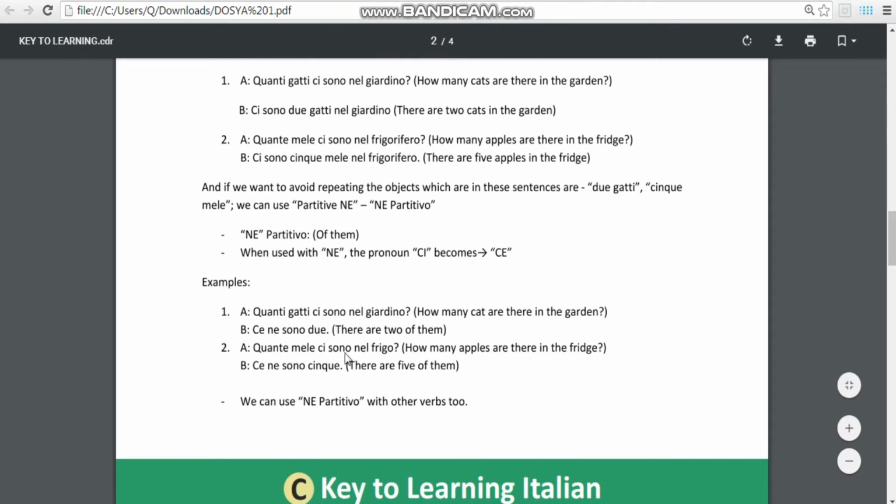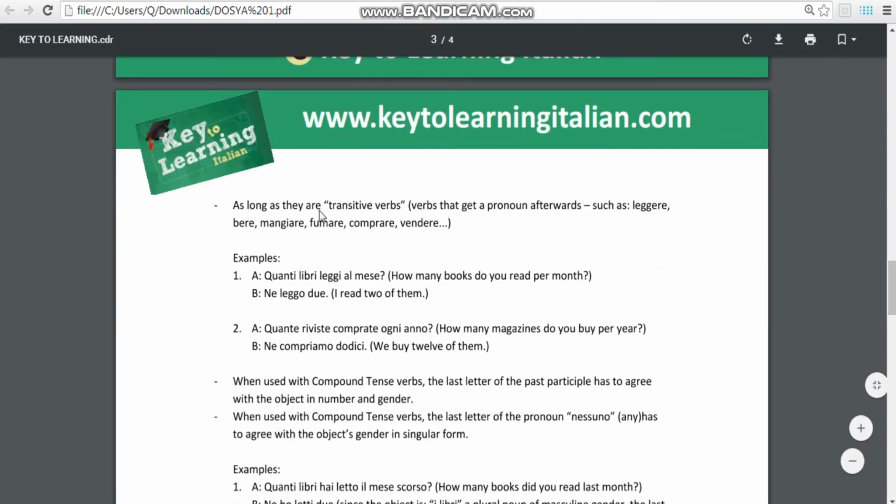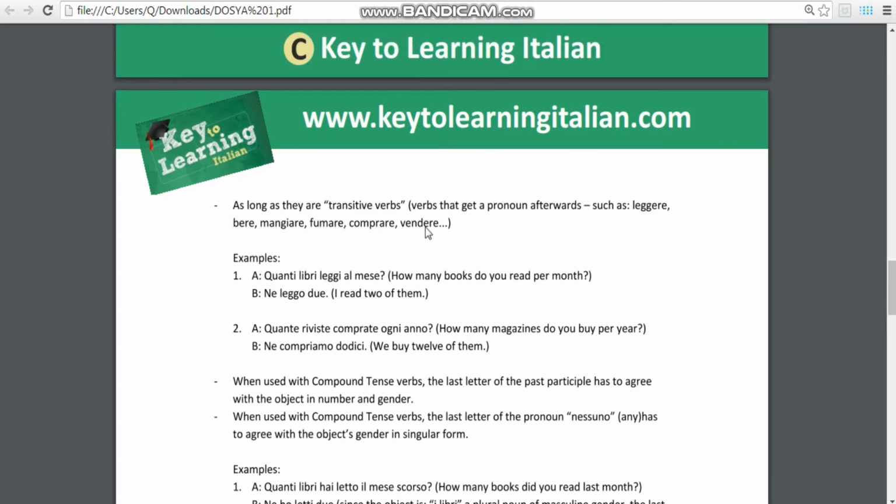Quante mele ci sono nel frigo? Ce ne sono 5. We can use ne partitivo with other verbs too, as long as they are transitive verbs, such as leggere, bere, mangiare, fumare, comprare, vendere, verbs that get a noun afterwards. So this list does continue.